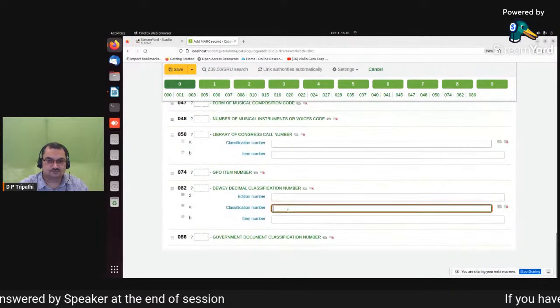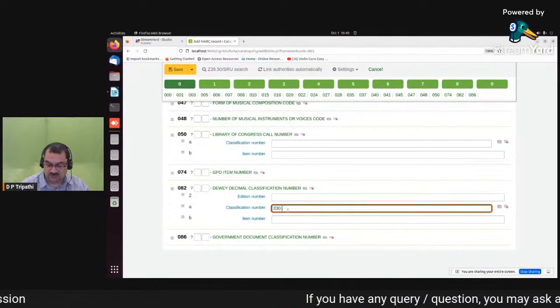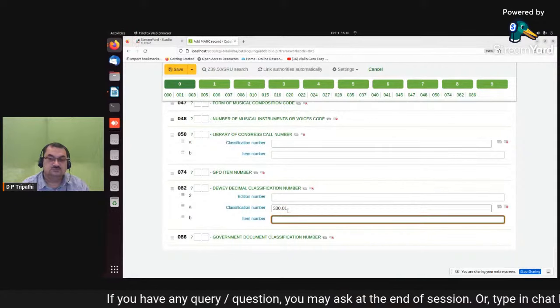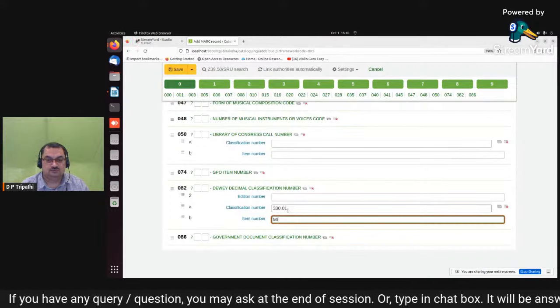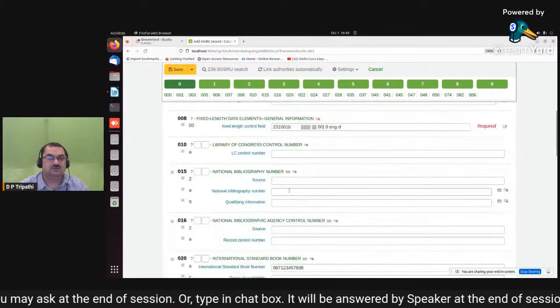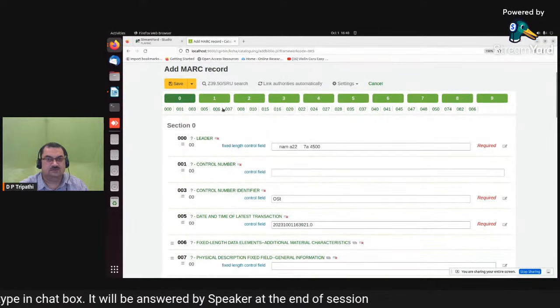Then the class number, for example you have given the class number like this, and then the book number. So under tab 0 you have added the information.